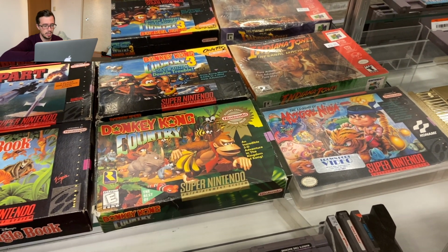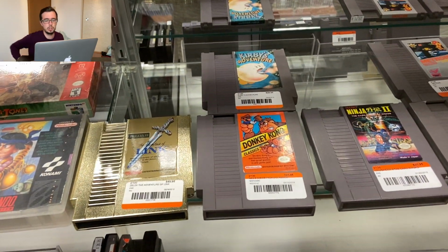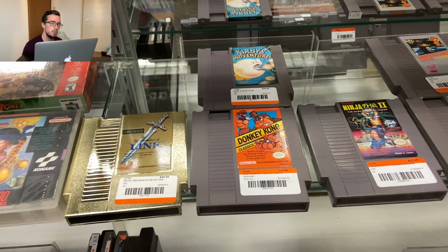Looking at the NES games, The Adventure of Link for $50. That's Zelda 2, right? So in Japan, we didn't get a cartridge release of Zelda 2. We only had it on the Disk System, and that's maybe a $20 game at most. Disk System games are really hard to play because you've got to always fix the belt drive within the Famicom Disk System. And so I can't give a direct price comparison on that. We've got Donkey Kong Classics, if that includes Donkey Kong 1 and 3. Those are $10 games at most, so that'd be $20 total.